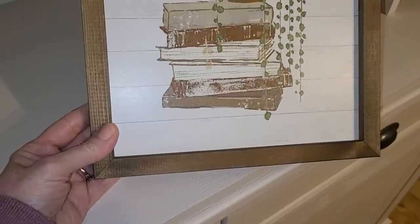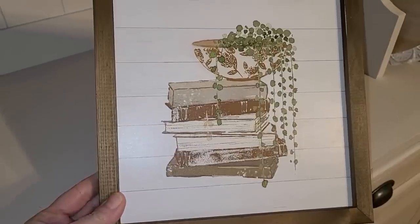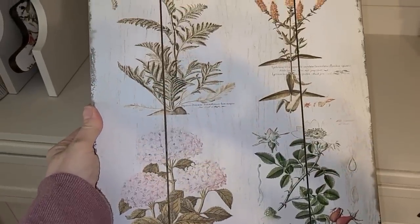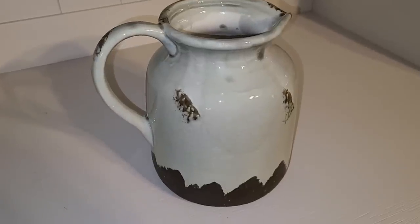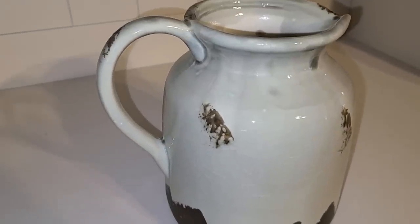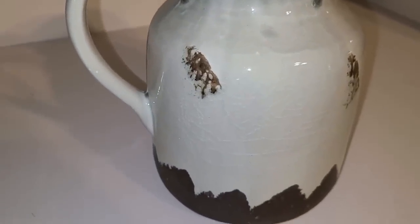And here is this beautiful picture that I also showed in my haul a few weeks back that I just love. I got from Hobby Lobby. Along with one more picture. Isn't it just beautiful? I'm hoping this fits well at the top of the hutch. One last thing, this beautiful sage crock that I picked up from Hobby Lobby. It looks blue on camera, but it's definitely that sage green that I'm going for in the kitchen and in the dining room this year.